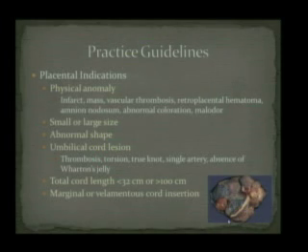If they have an abnormal shape or an umbilical cord lesion, so a true knot should go. We usually just look at it and say, oh, that's cool, and then we throw it away. But we should send those. Torsion, we actually had a patient the other day that had a really, really tightly wound cord, and we should have sent that. Or absence of Wharton's jelly. And then here's where the cord length question comes in. If it's less than 32 centimeters or greater than 100 centimeters, which most of us don't measure, but we'll go over that in a second. Or if they have a marginal or just wrong cord insertion.